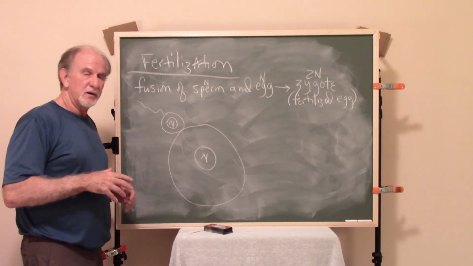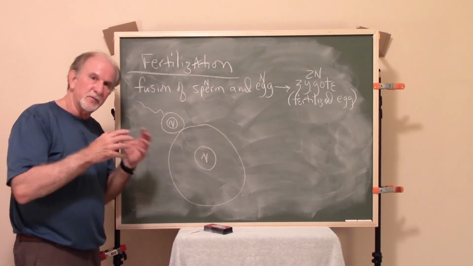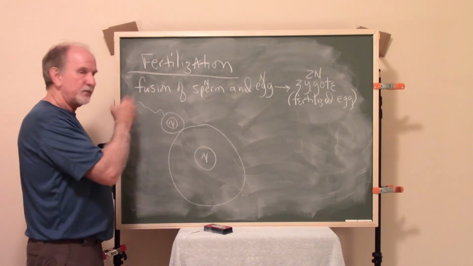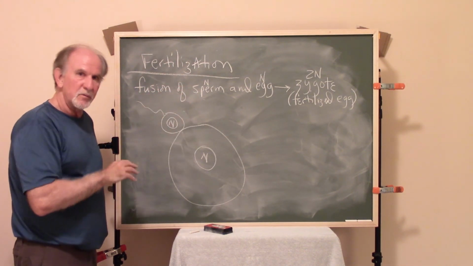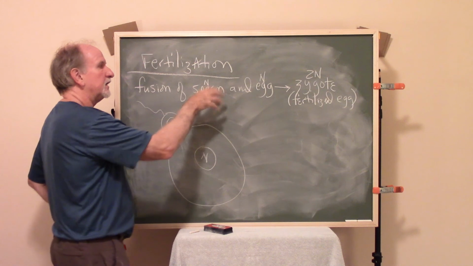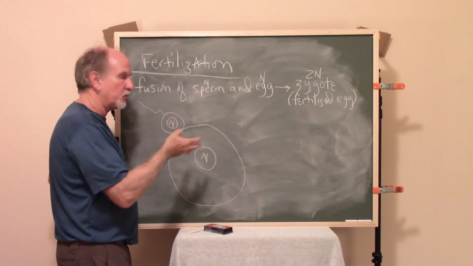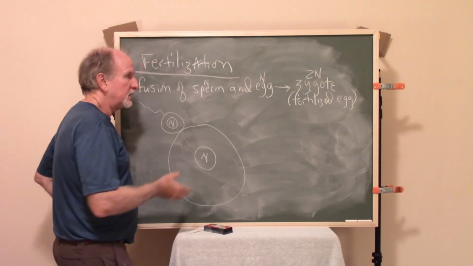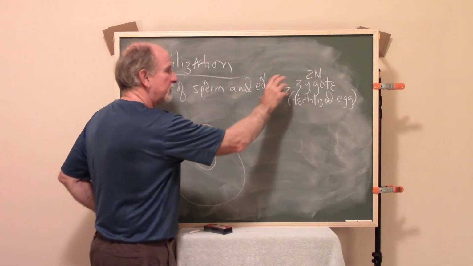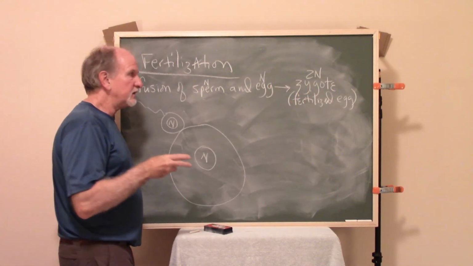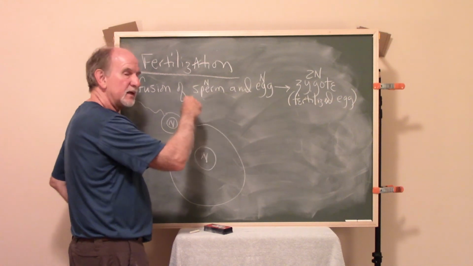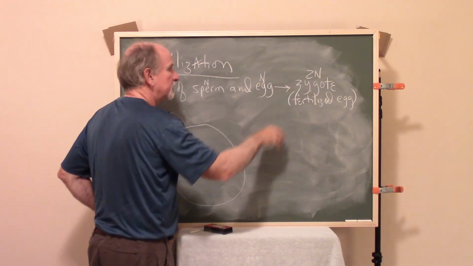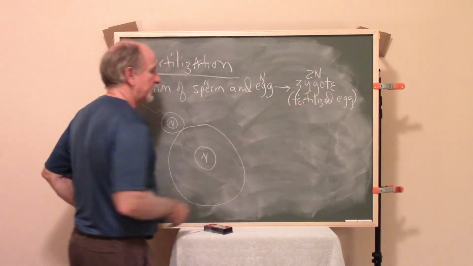So we'll finish up by talking about an event that occurs in the fallopian tubes called fertilization. Fertilization is the fusion of a haploid sperm with 23 chromosomes and a haploid unfertilized egg with 23 chromosomes to make a diploid cell called the zygote. Zygote is also referred to as the fertilized egg. So there's two eggs. One is a haploid egg, known as the unfertilized egg, and the other is the diploid zygote, which is known as the fertilized egg.